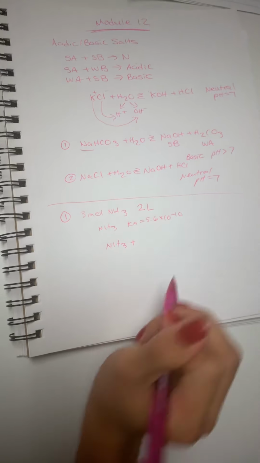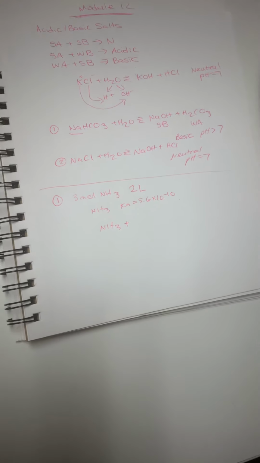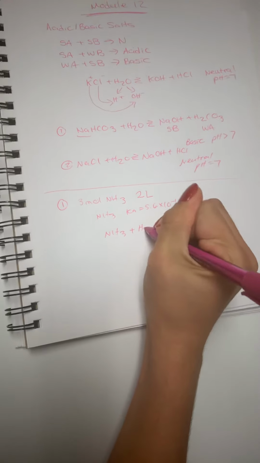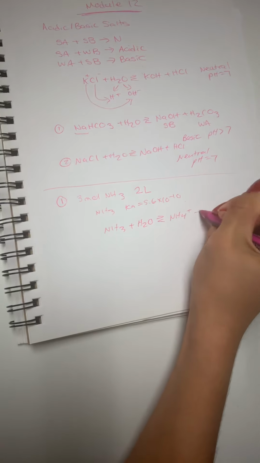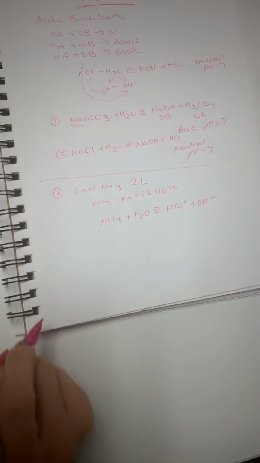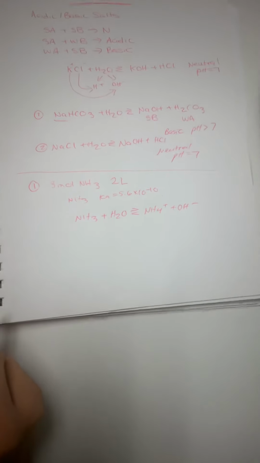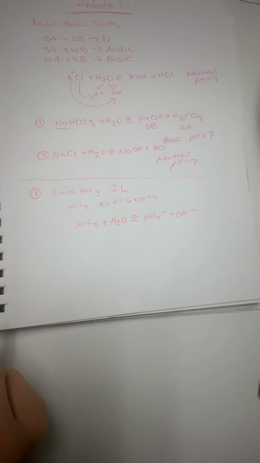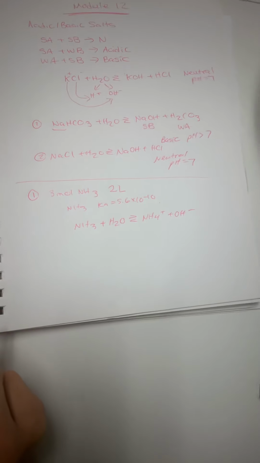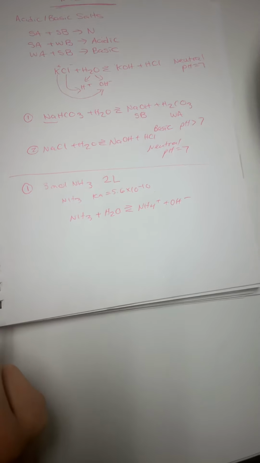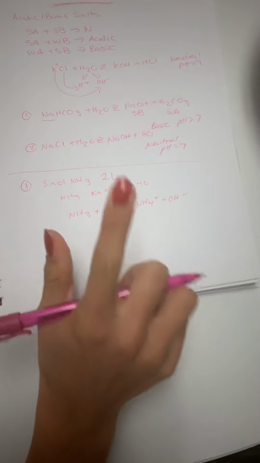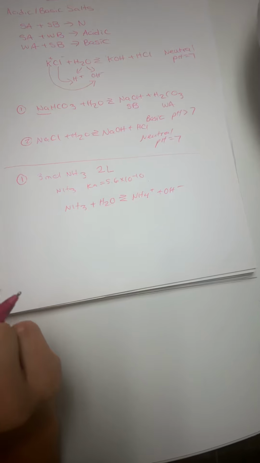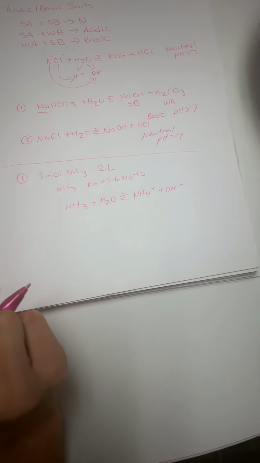So this is being dissolved in enough water to make 2 liters. So you are adding water. So when you do that, you do get NH4 plus OH minus. So remember, this is hydroxide, right? So with hydroxides, would you use Ka or Kb? The answer is Kb. But then you're like, wait, but they give us Ka. You still have to use those formulas. So please remember how to convert Ka to Kb.